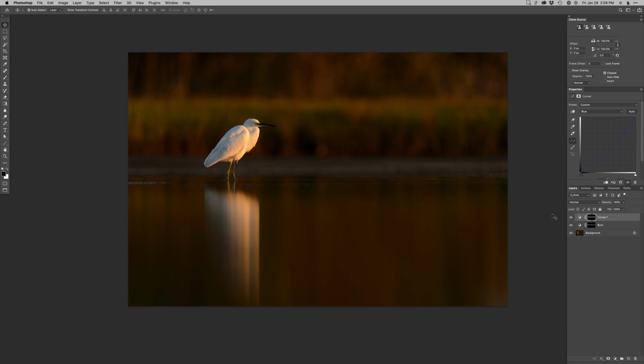Excellent. All right. Next, I think I'm just going to desaturate the blue on the bird. So let me just clean that up because the shadow side, as always with digital sensors, was just getting too blue. And there we go. That cleaned that up. And then I'm going to do some other just casual burning here. Nothing real precise, but just kind of take that down a little bit. This down just a little bit.